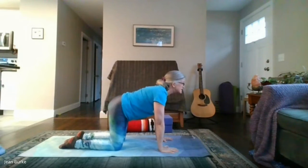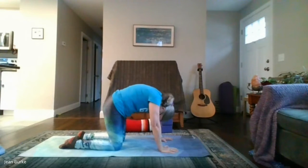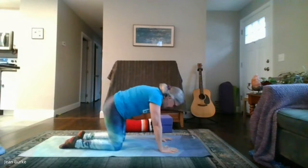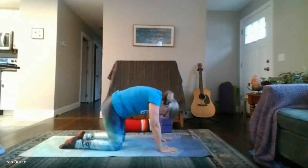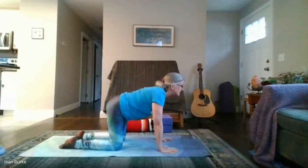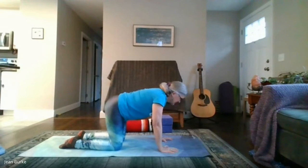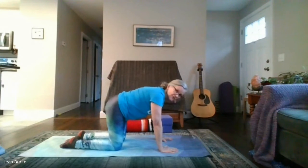Inhale, release. Round it up and come back down. Round it up and come back down. One more time, lift it up and release back down. And then back to neutral position.